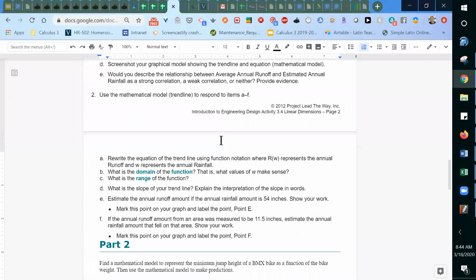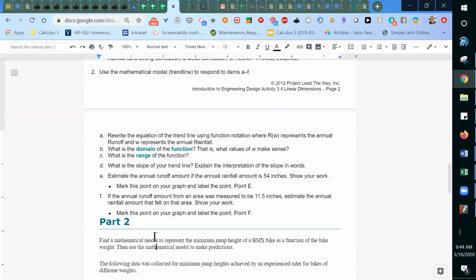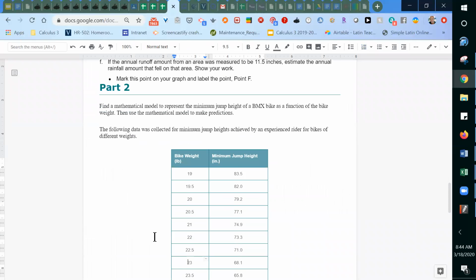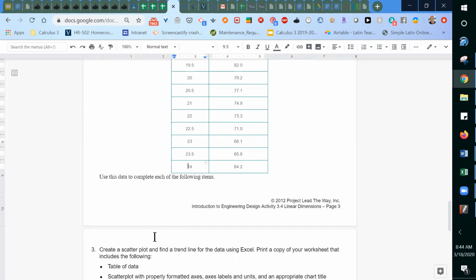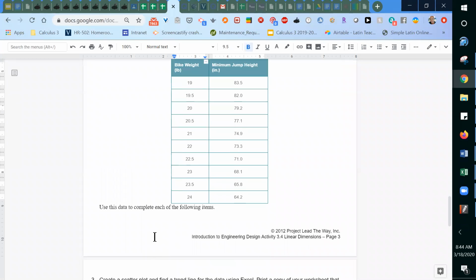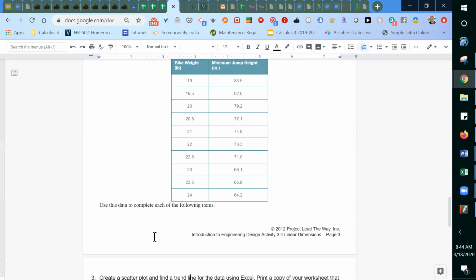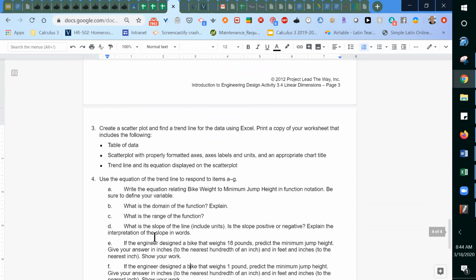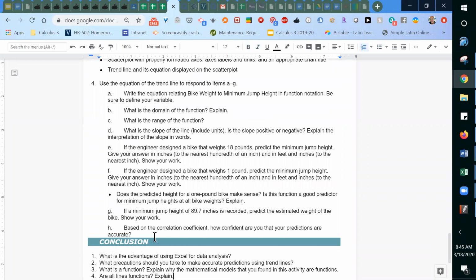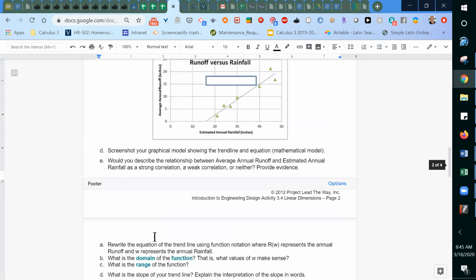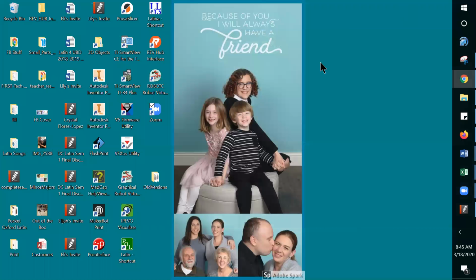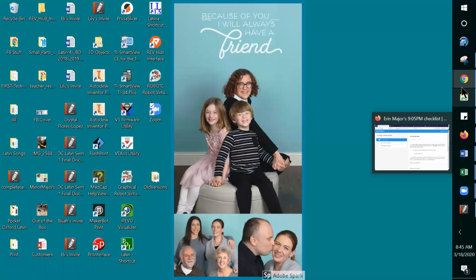Okay, so that would be part one. Part two is the same concept, and this is what you're going to finish for homework and put in your portfolio, but now you have a BMX bike. So the weight is going to affect the jump height, so the weight is going to be X, and you are going to do the exact same thing you did before, but now you have a bike that you are dealing with. Do we have any questions? So do we need to answer the questions according to the bike? Yes, so tomorrow, this is it for today.